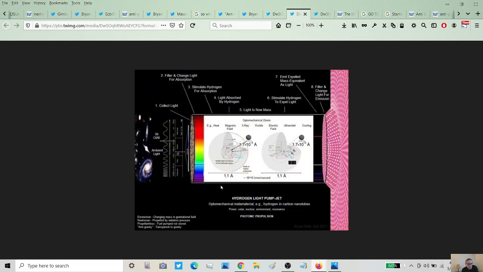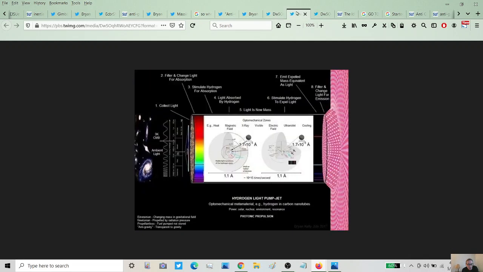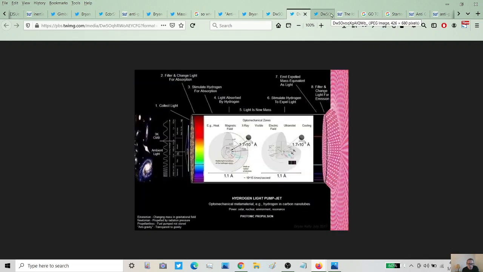And what's a piece of this thing here? This just shows you how to pull light in from space. There's the CMB. You want to figure out a way to make that go through hydrogen or something like hydrogen. I mean, you're going to have to do a lot of adjustments in engineering. And then you're going to move on to different materials for different reasons. But this is a good place to start because we see it working in these airships. We see it working in these clouds. I get these words mixed up, falsify and falsifiable, those things that any idiot can see.